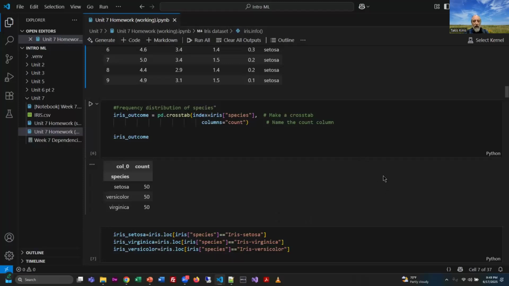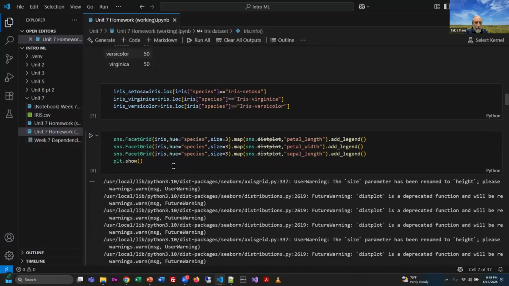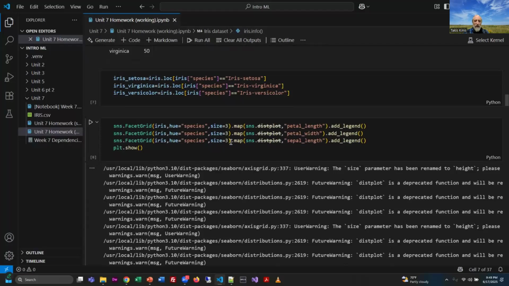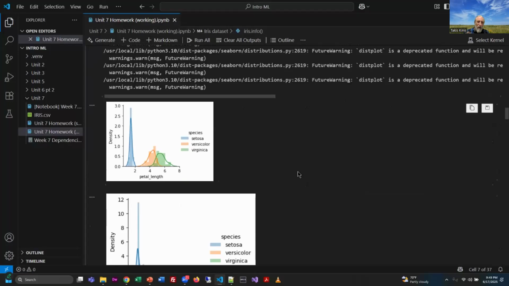compare them. Right? So now we have basically the 3 species identified, and then we're going to add information relative to it, right? So for each one of these, we are going to run a visualization, and what this is showing is that based on the species, and see how the species are colored, the petal length for those tend to be in the same ranges. In other words, just by looking at the petal length, I can tell you what species it is. Isn't that interesting?